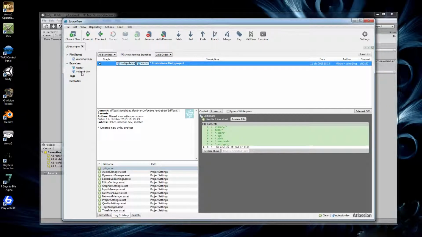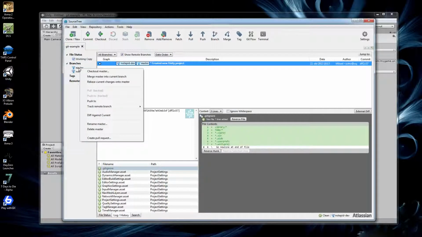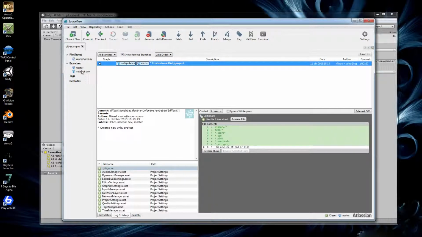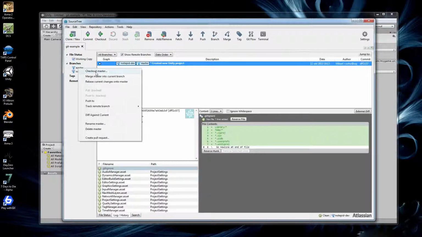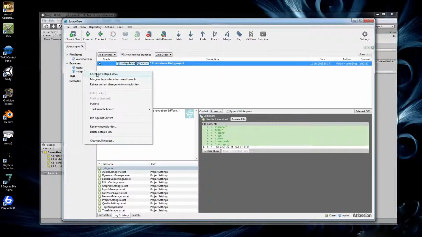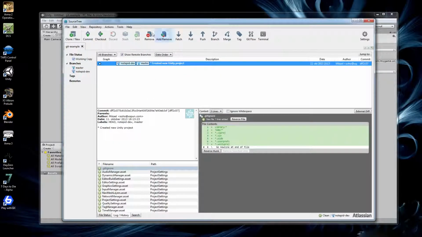I can see that notepad dev is the one that's active at the moment by that little icon over there. I can also change back to master if I want to by right clicking and clicking on checkout master. So this way I can swap between branches, and all the files are being changed on the hard drive in the background. I'll show you that later. I want to work in the development branch at the moment.